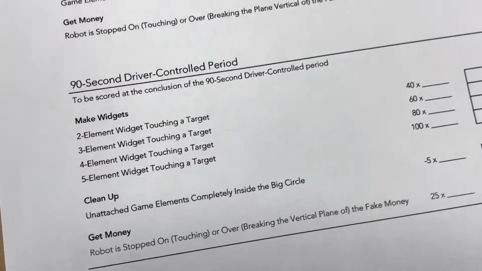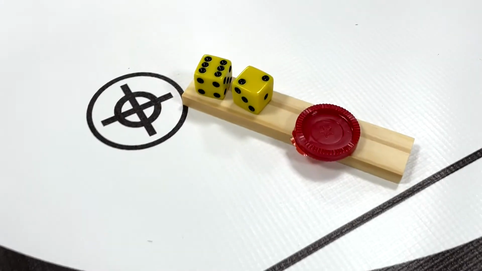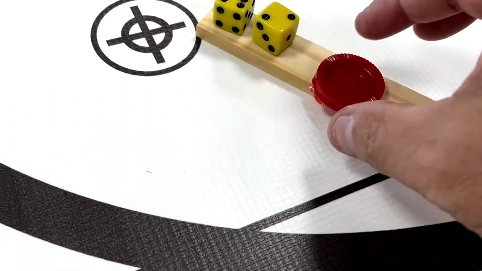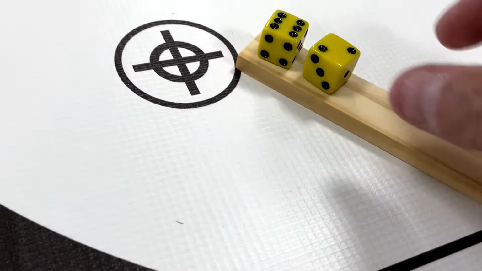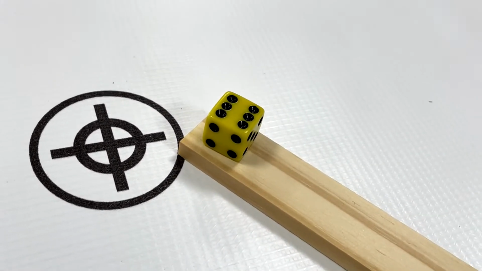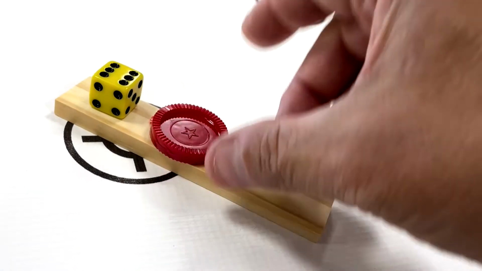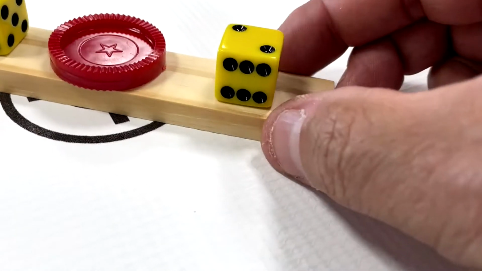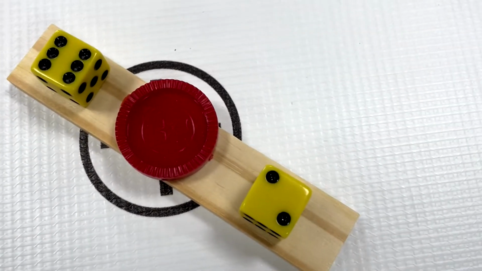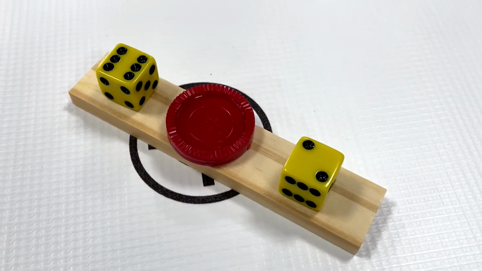So let's go back over here and look at there. So a 4 element widget is worth 80 points. So right here, 80 points. If I only had 3 elements touching the target, it'd be 60 points. That, 40 points. You get the idea, right? And this can be touching any part of the target. So that makes it even easier. If that's like right on top of the target, boom, that's definitely a widget and that's definitely touching the target. So we're cool with that.